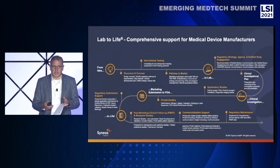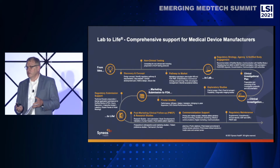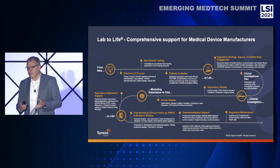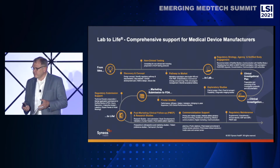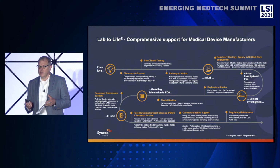Having done that, we also have a commercial side to our business. And this is where we usually actually start, because we start in reimbursement and how you're going to get paid. We figure that out. We've got a very strong team that does that. We do that in Europe. We do that in the US. And we have, to some degree, services in Asia that support that as well. And we work very much on let's make sure we understand exactly what evidence is required for payers, exactly what evidence is required to get reimbursement.